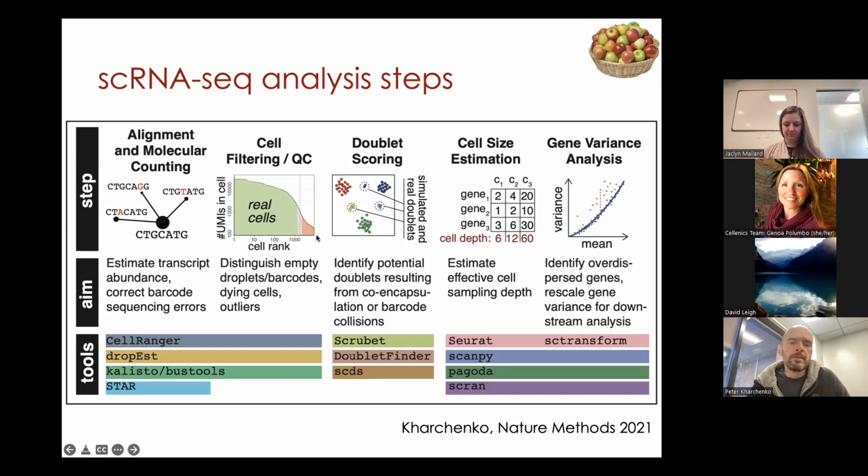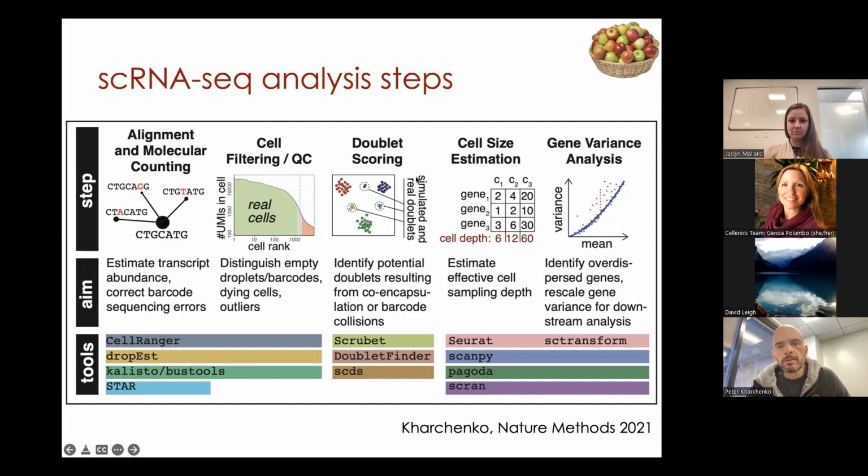The most basic way in which people filter them, but quite effective, is simply looking at how many molecules you have. So effectively just discarding a tail of this kind of size distribution. This is the number of molecules in a cell, and just discarding it, thinking that it mostly represents empty droplets. You can also try to classify empty droplets, and some of the methods again do this using more sophisticated classification methods.